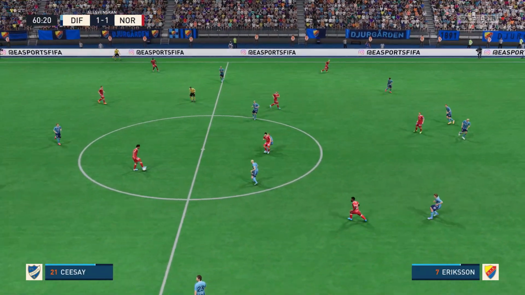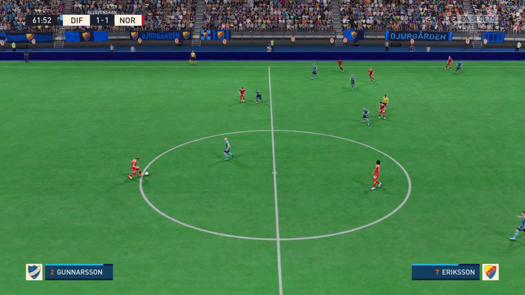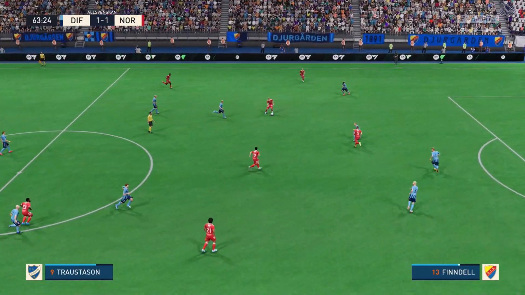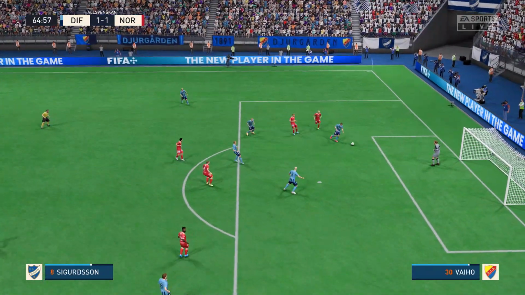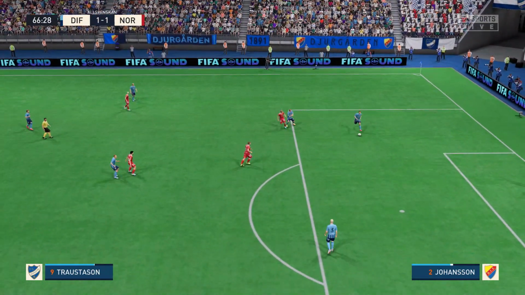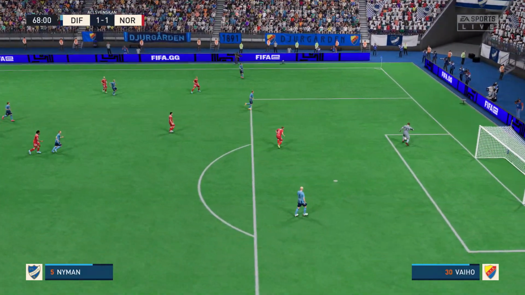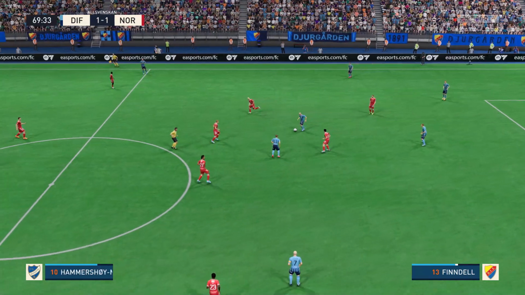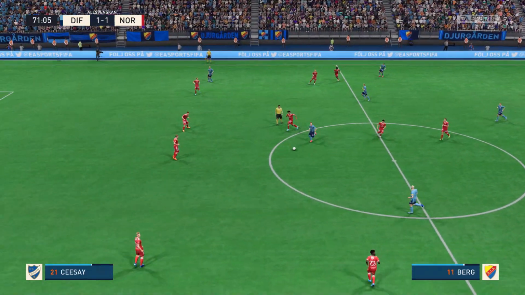Sigurdsson. Cisse. Traustason. Eriksson. And on the ball, Gunnarsson. Committed challenge. Still level here, but the pressure escalating. And reading it absolutely superbly. Minutes remaining. Berg.